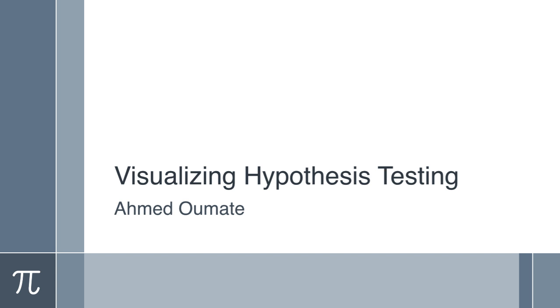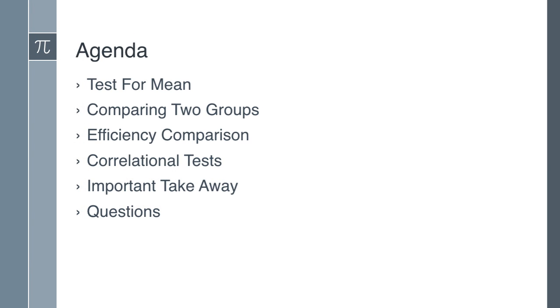I will be making my presentation today on visualizing hypothesis testing. We will start with the agenda. Today we'll talk about the test for mean, comparing two groups, efficiency comparison, and the correlational test. We'll proceed with the important takeaways and finally conclude with questions, if the class has any, and I will be providing the responses.